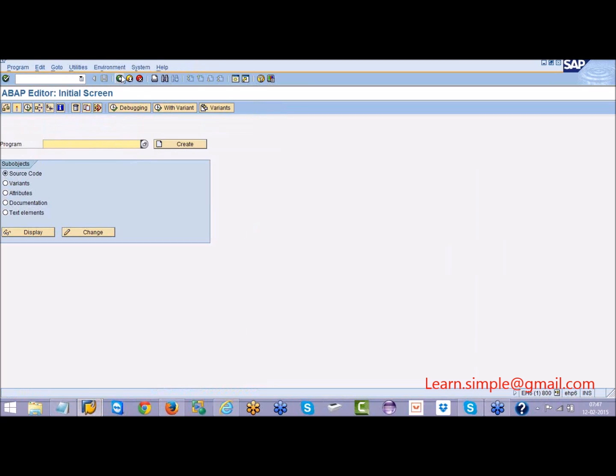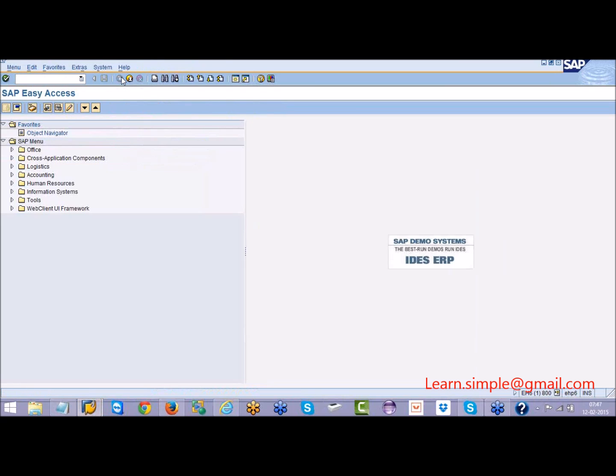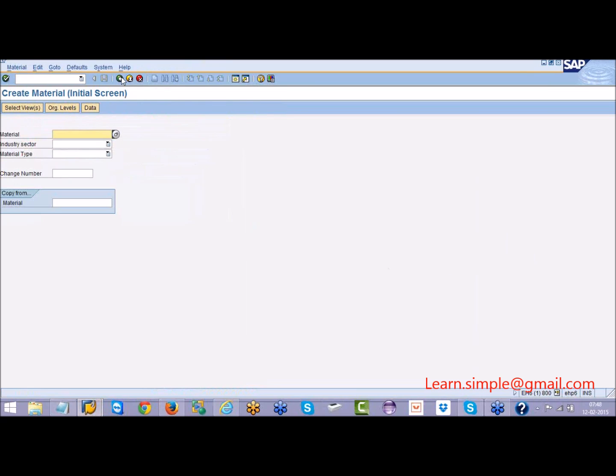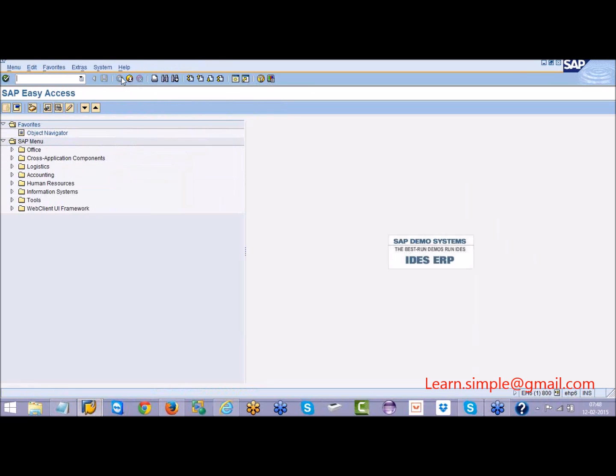Similarly, to do the business process, say for example, tomorrow if you are creating a material, SAP has a transaction called MM01 to create a material. Tomorrow you are creating a sales order, then SAP has the transaction VA01 to create a sales order, and so on.